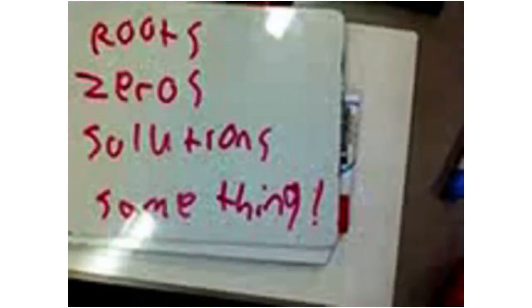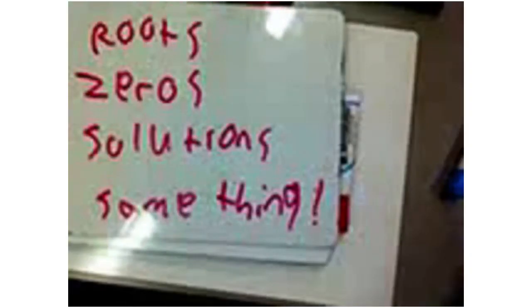Next page. x squared plus 6x plus 8 equals 0. Always set them equal to 0. It's already equal to 0. How do we find the vertex? What's the equation? Negative b over 2a. Negative 6 over 2. What's negative 6 over 2? Negative 3. Right, so your vertex x value is at negative 3.